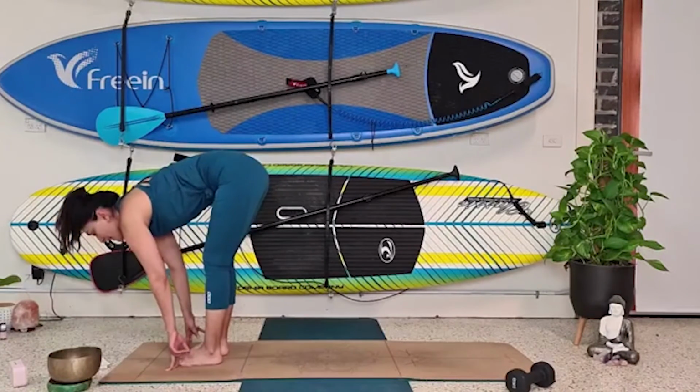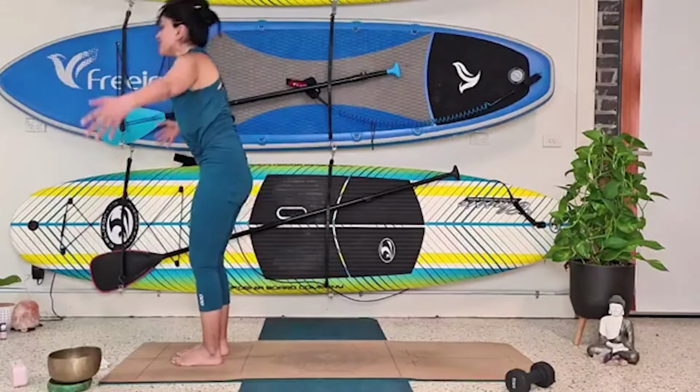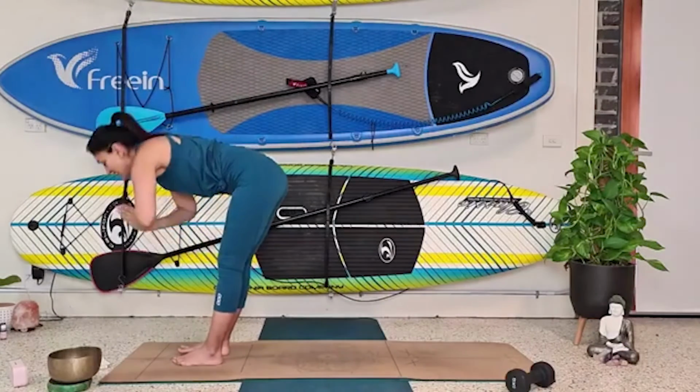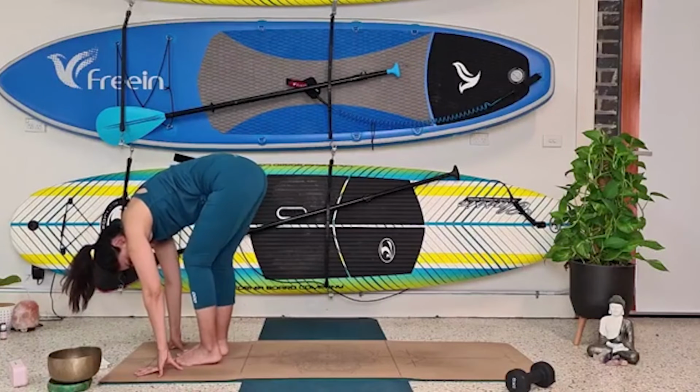Inhale, lengthen the spine. Exhale, tuck in the neck. Inhale, reach up to the ceiling. Forward bend. And then just walking out, left, right, left, right.